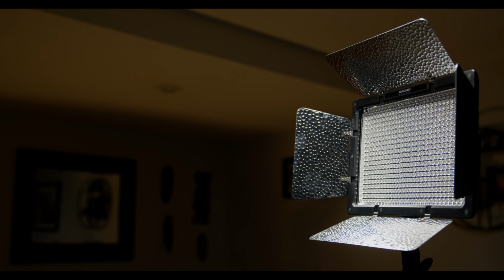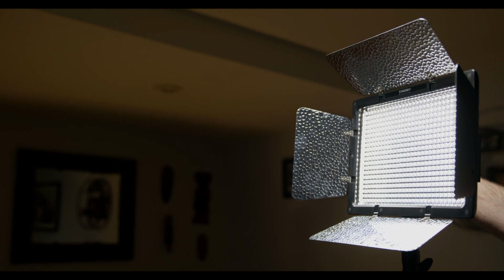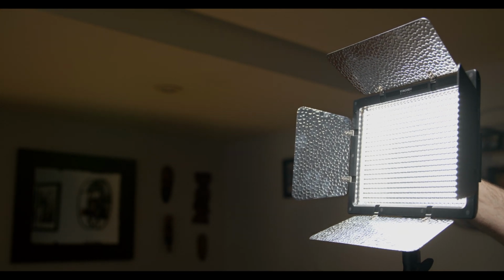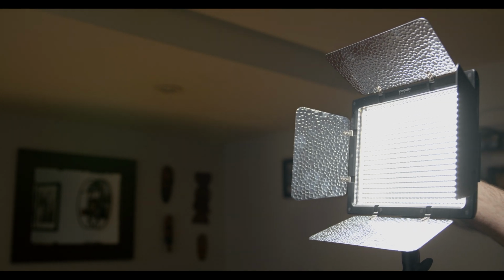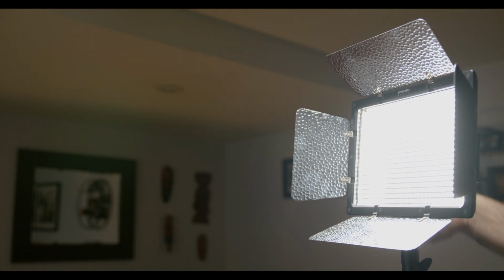I also used two of these, a Yongnuo YN600L light. This dimmable light is daylight balanced. It also runs on Sony NP type batteries, but best yet, it's super bright enough to put through a light box. Not many small affordable LED lights can do that.